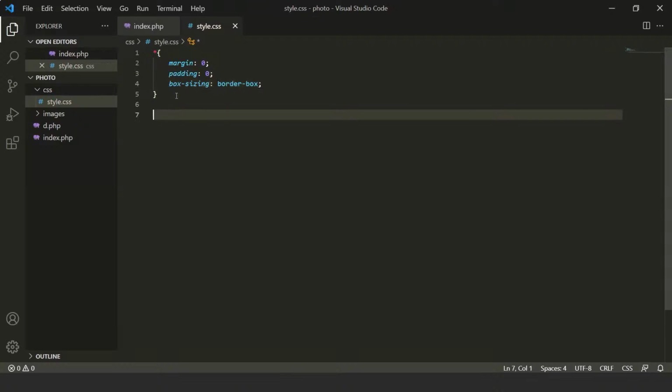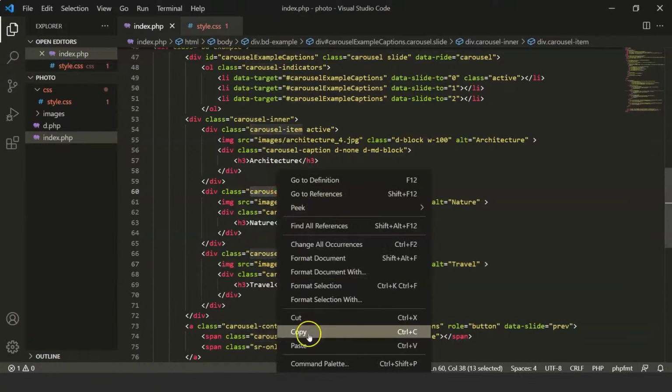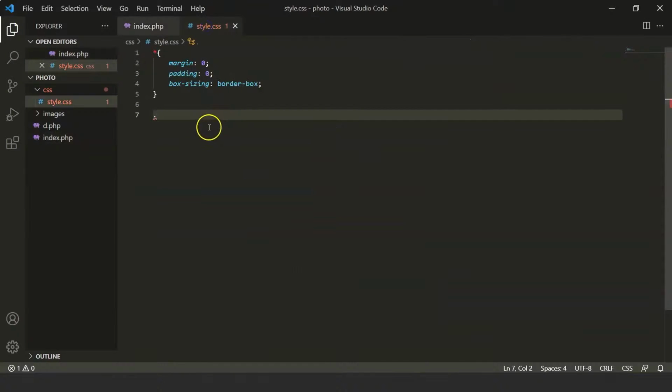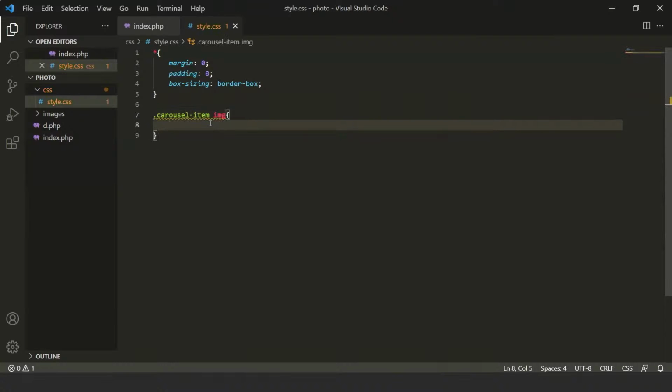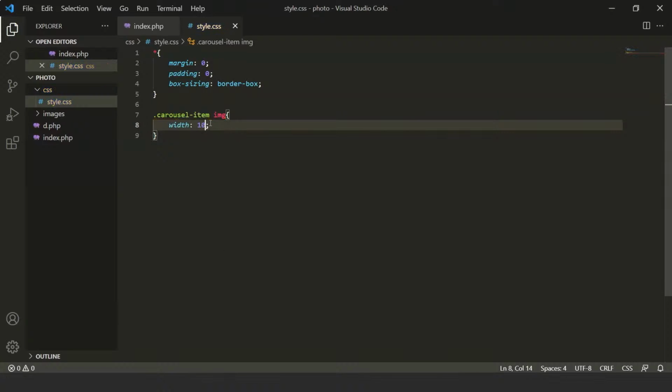So now to display the images on the main page of our website, we will put a dot, go back to the main index.php, and from here copy this name of the class, carousel item, go back to style.css, paste it here, carousel item, and type img, and inside this we will define the width and the height of the image.